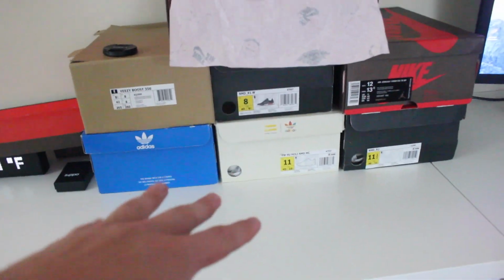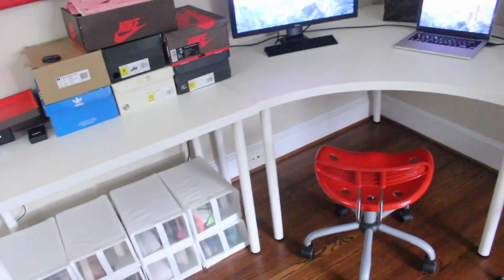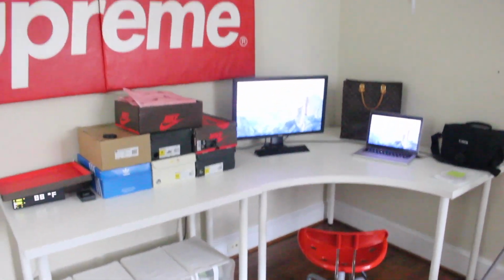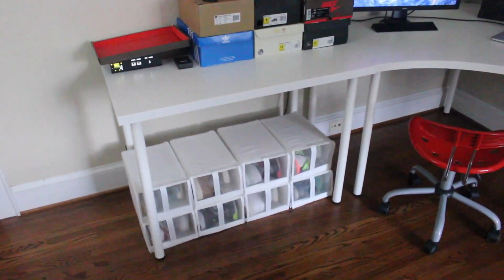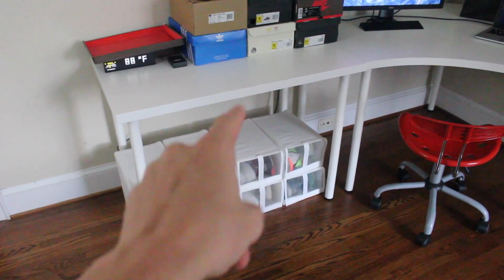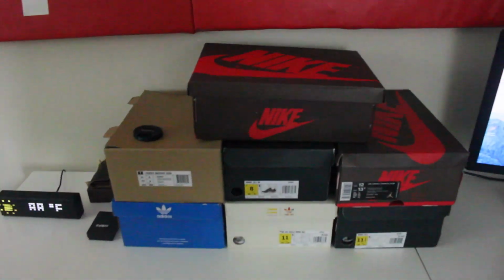Now, let me explain the other sneakers. These are also some of his sneakers. I'm holding these sneakers for somebody because they want me to sell them for them, so I'm selling some of them. But my own sneakers, I put in a different place, and it was actually right in front of your face. Hopefully I showed you guys when I was previewing this, so you can see my sneakers there, in my whole monitor setup and all that. You can tell there. I put those there, and I'm going to explain what those are. And yeah, I've got to clean up this mess. But I'm just displaying those on my desk for now.